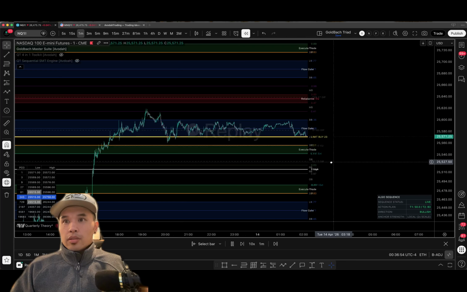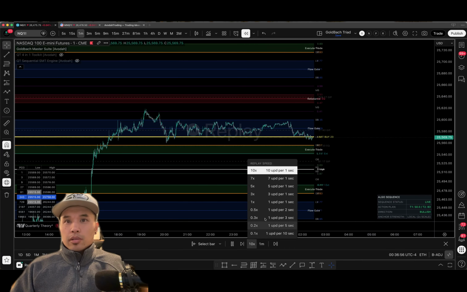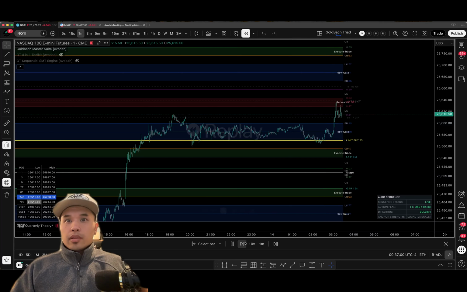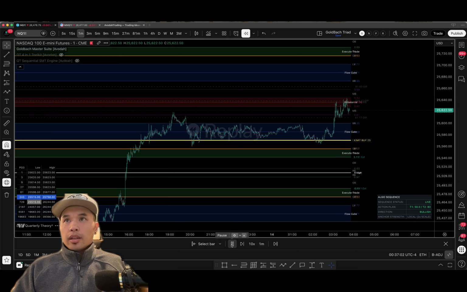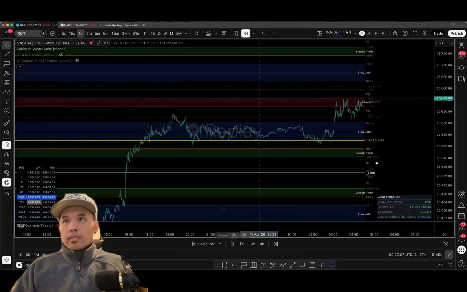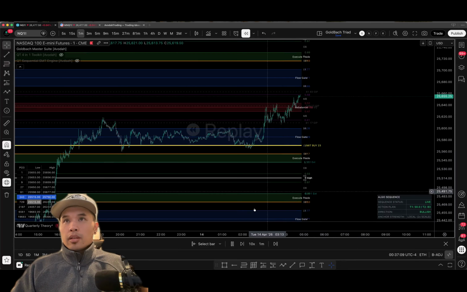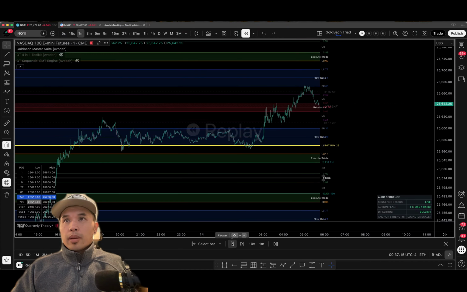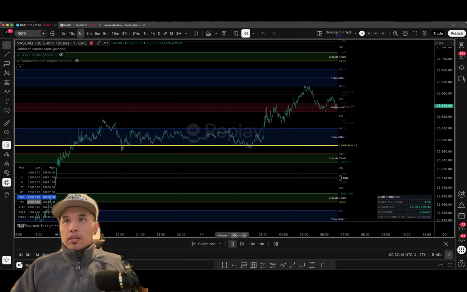It's just consolidating because we're in Asia. Let's keep going. 10 speed. Okay, now there we go. We go through the flow gates. We're consolidating at EQ down to the breaker. Okay, now we're in London here. And now we're going through the flow gates, hitting the flow gate, back to the premium breaker, back to equilibrium, bouncing out, consolidating a bit.